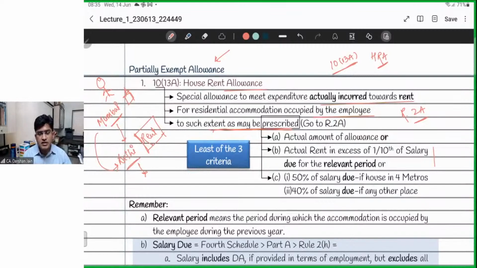My employer pays me HRA, and I pay rent. They say that to the extent of 1/10 of your salary, you are anyways responsible to pay the rent, or wherever you live, you would have incurred some cost towards that residence, either the upkeep of that residence, and therefore they say actual rent paid minus 1/10 of salary. This is very logical. Less 1/10 of salary, whatever you pay in excess of 1/10 of salary alone could be claimed as exemption.